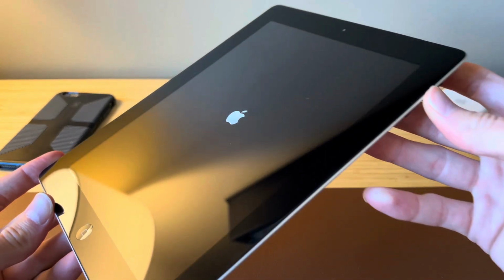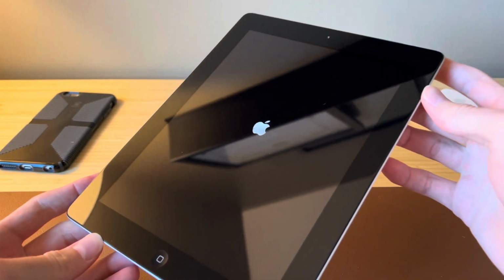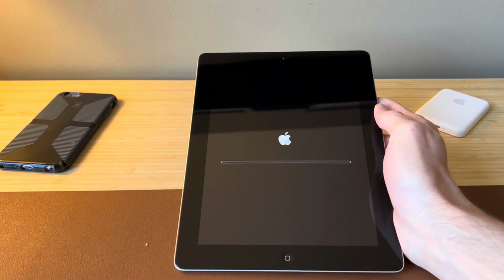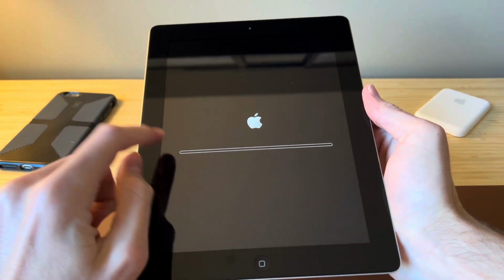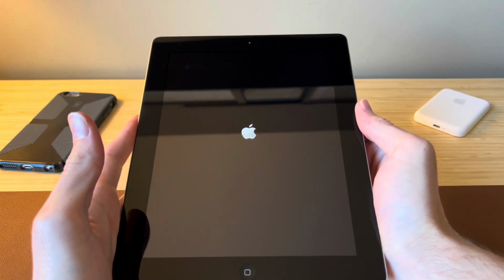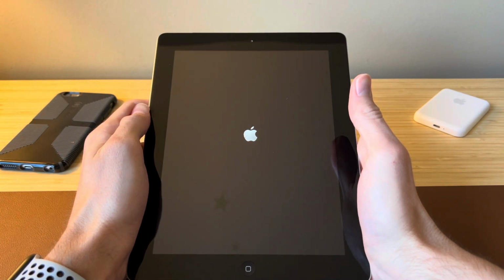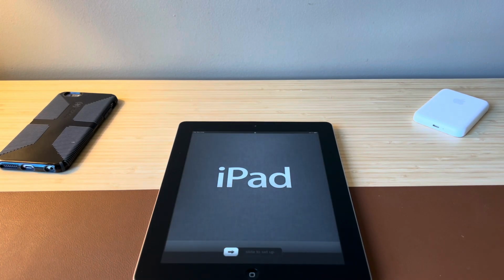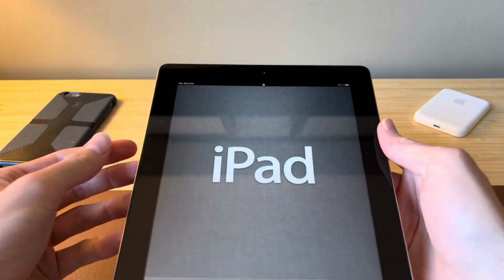And it does. We are met with the old style iOS 6 or below Apple logo. Again, I believe this to be on iOS 5 based on the seller's description, and I'm not sure why we're seeing this logo. I hope the iPad is not updating itself. Not sure what's going on there. We'll let this boot up and see what we got. Okay, here we go. So they actually reset the iPad, but luckily we're still on iOS 5.